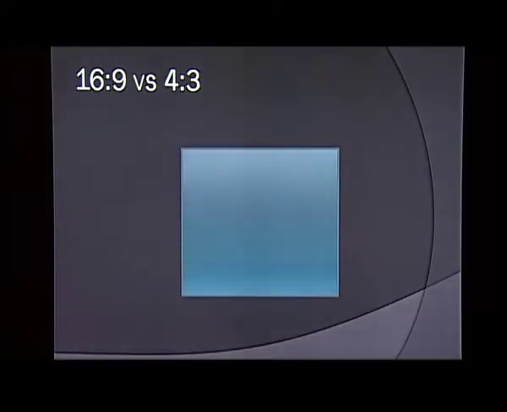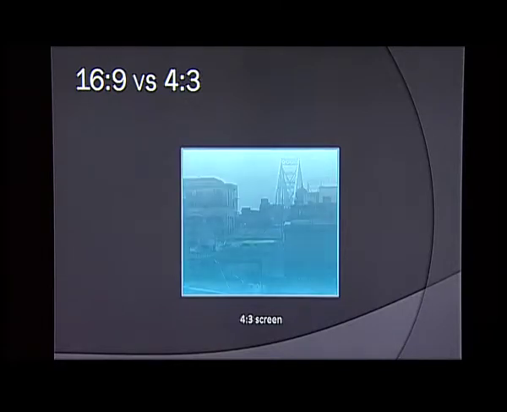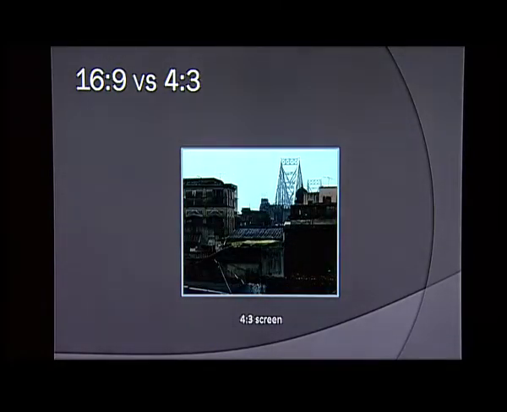When you're editing, you often open a sequence which either has a 4:3 timeline or a 16:9 timeline. If I open a 4:3 screen, my squarish image, which is a 4:3 image, will happily fit in with no black or empty spaces around. So a 4:3 screen will get my 4:3 image comfortably.